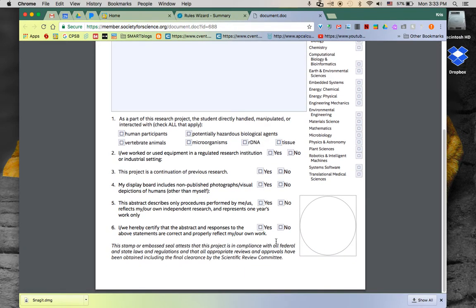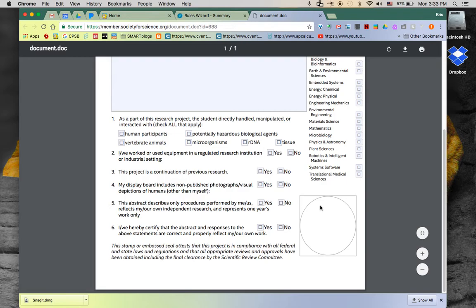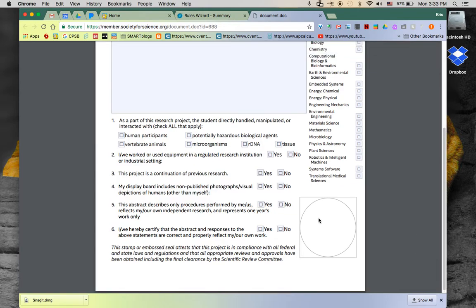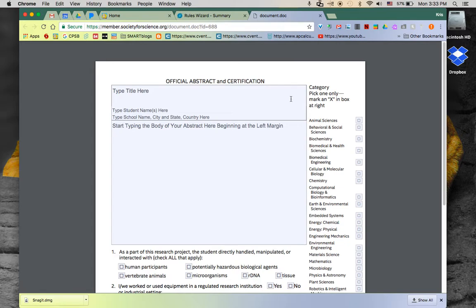And if you get to go to ISEF, you get an abstract with a gold seal right there. 2 copies of it with a gold seal. It's pretty cool. And they make like 50 copies for you to hand out to people while you're being judged and on the public display day. It's just cool.